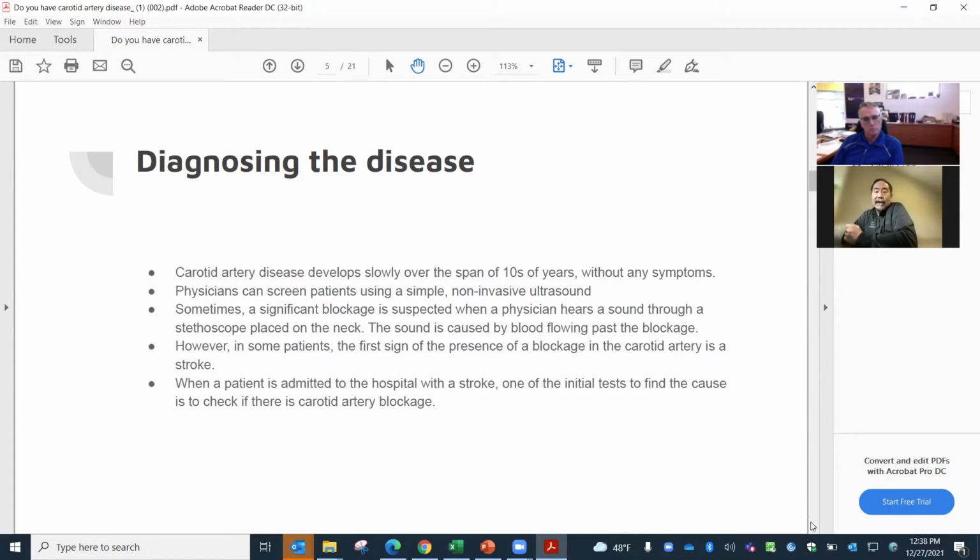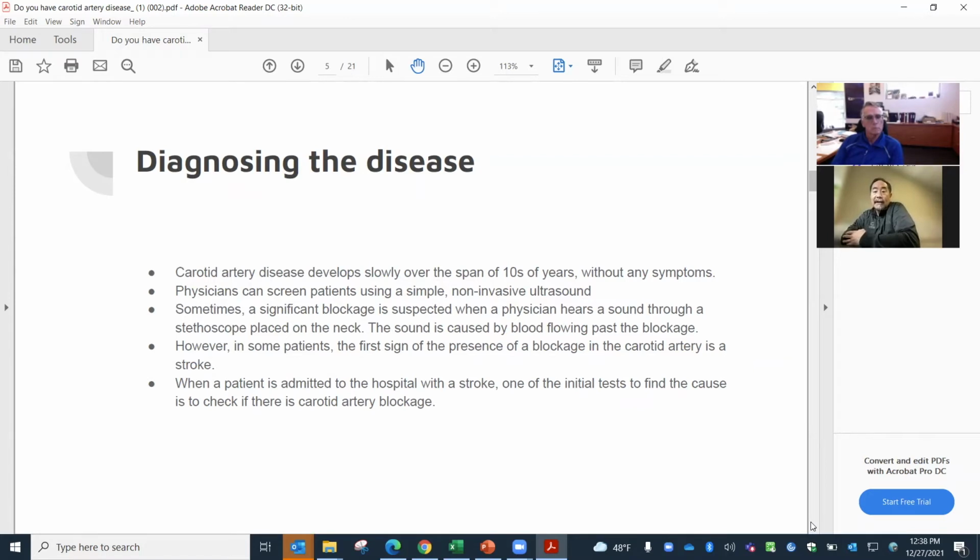Your doctor can screen patients using a non-invasive test called an ultrasound. It's a probe that's placed up against your neck, done at radiology imaging departments. And it measures the blood flow and takes pictures of that artery at that division at the base, at the middle of the neck. Sometimes a significant blockage can even be heard with a stethoscope. Sometimes your doctor can put a stethoscope up to your neck and even hear the rushing sound of that artery when it's narrowed. We call that a bruit, and that's caused by narrowed blood flowing through that blockage.